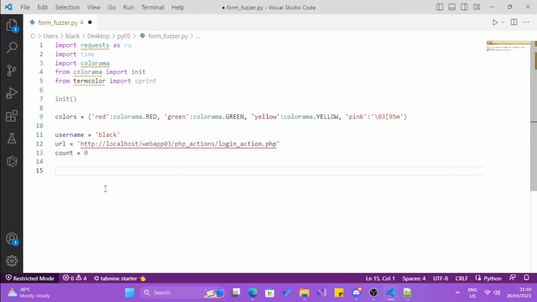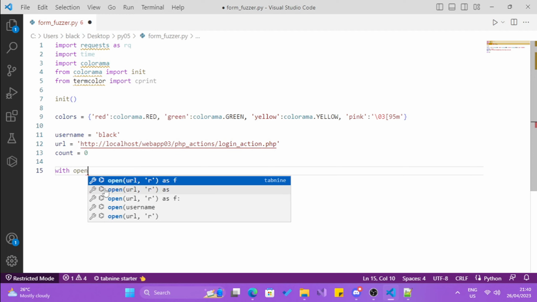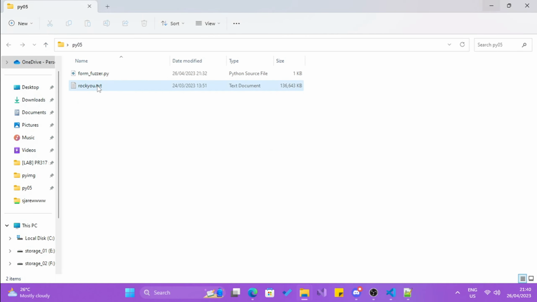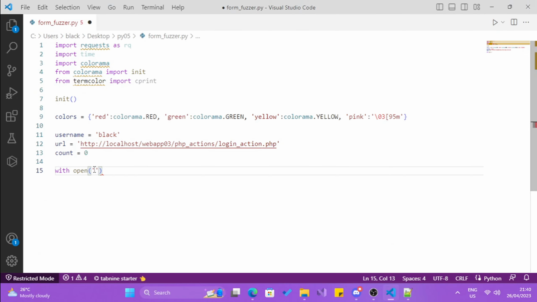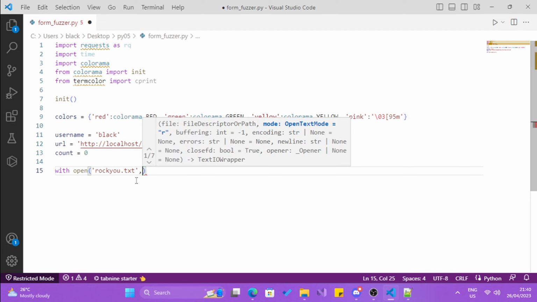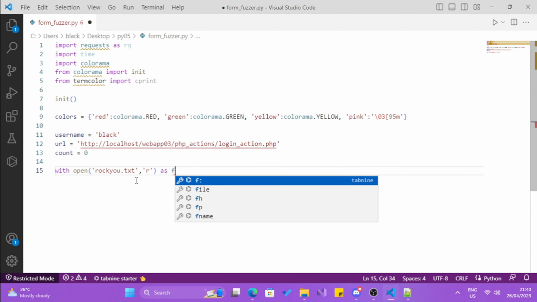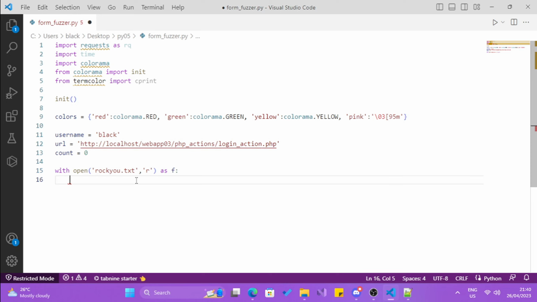First I'll open the password list with open. I have this password list in the same directory here, so I'll just use this name, procure.txt, and I have to open it in read mode, so I'll type r as f, and while it is open we have to iterate through its passwords one by one.